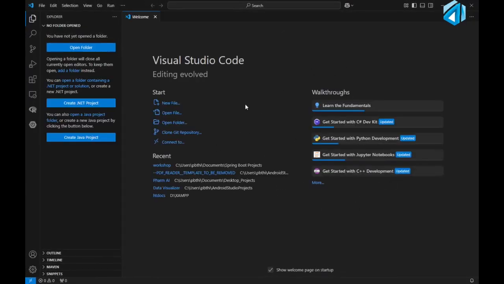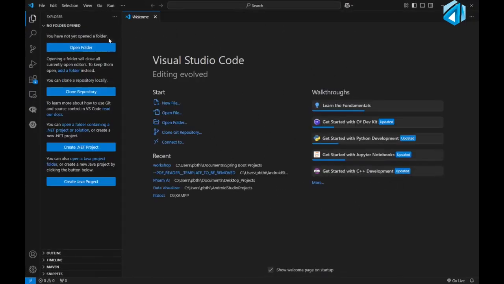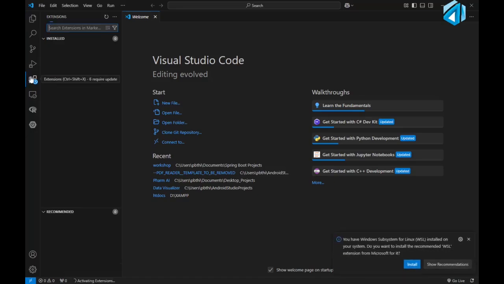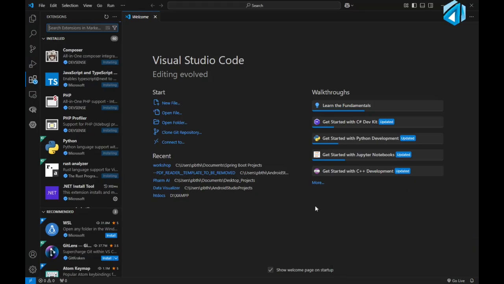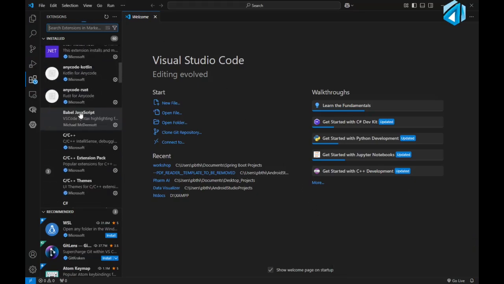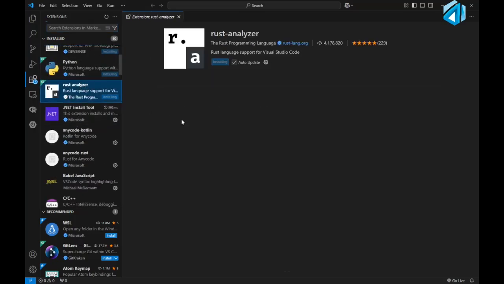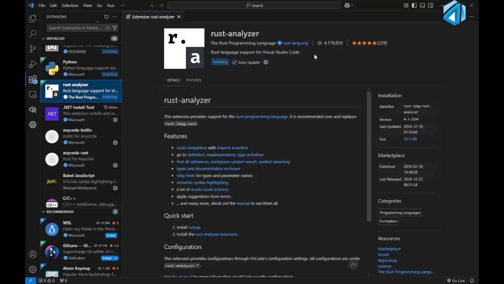Here I have my Visual Studio Code, and if you go to the extensions section, I don't have WSL. You can see that I have already installed Rust Analyzer, the programming language extension, and rustlang.org is the official website.